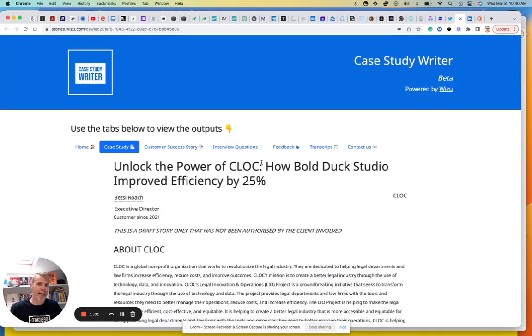Like any tool right now using generative AI, you have to edit it. You have to edit for accuracy, for context. It does kind of screw those things up. But if you think about any project that you've worked on with an internal or external client, doing a case study is really challenging. It's really hard, and so I love how this interviews you. Yes, you've got to be prepared for it. So I suggest you go through and look at the questions one time before you try to package this stuff all up. But this definitely gets you at least 80%, if not 90% there on a pretty good case study.